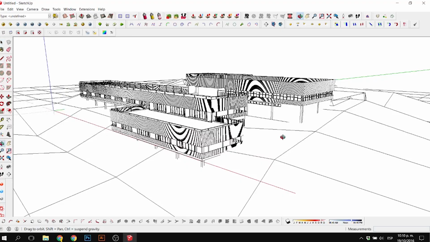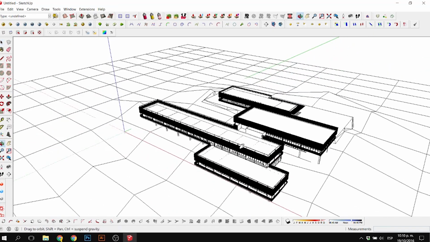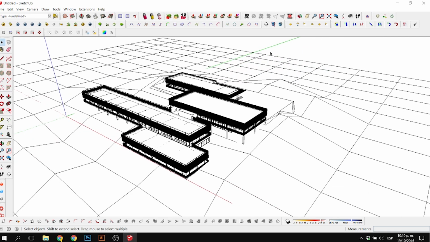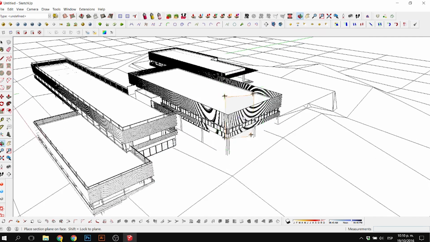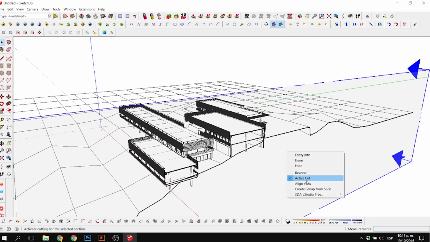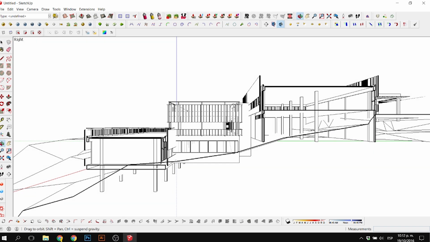So what I did was get a model from the SketchUp Google Warehouse, and what you have to do is select the section tool and make sure the style of the SketchUp interface is in hidden line. Then you select a surface you want to do it, click align view. You might want to turn on the shadows for this one.